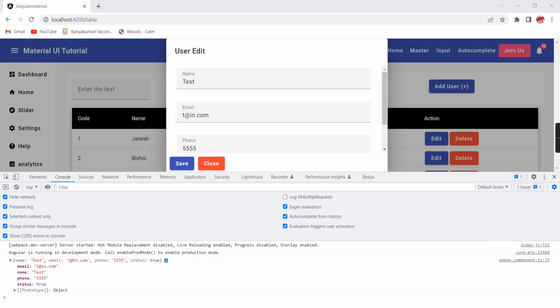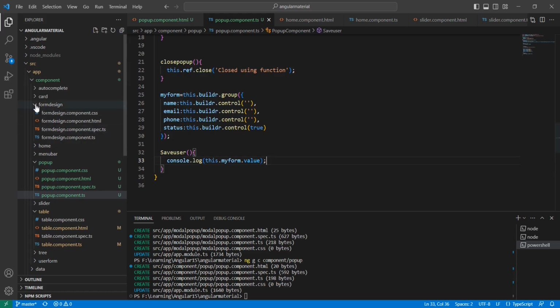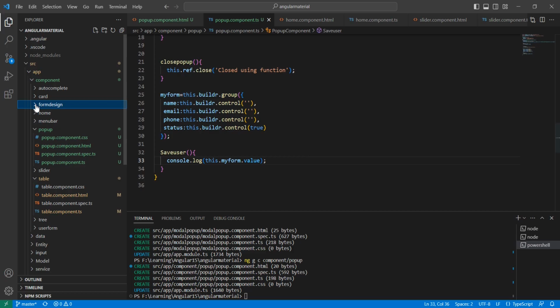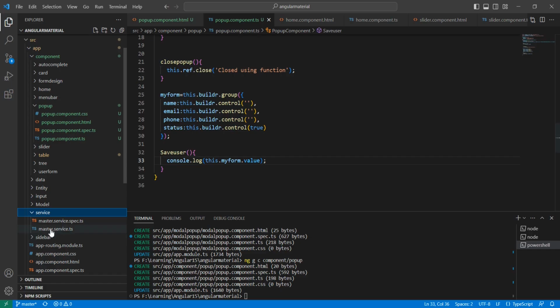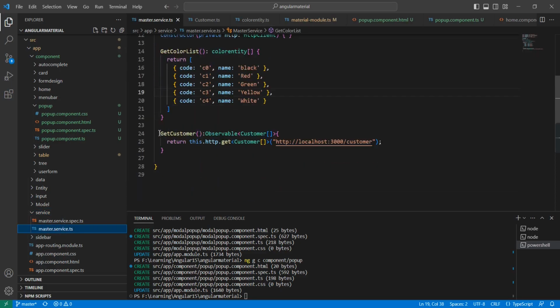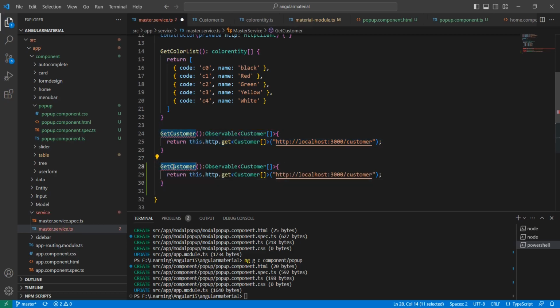Okay, so next what I'm going to do, in our service side we can define one post function. So already we have this get method. Save customer.